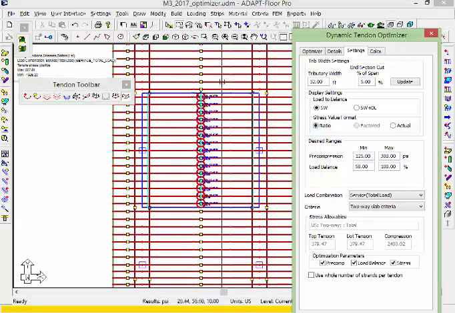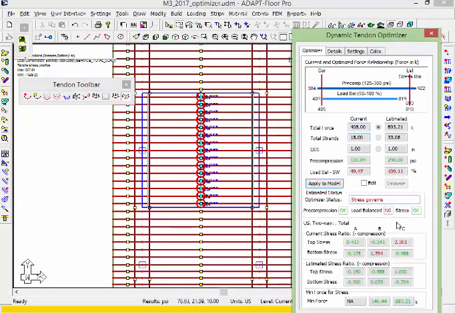This is 15 strands. If I go to the optimizer tab, we can see that currently the force that we have defined in the model as a total of these 15 strands is 405 kips, and that meets the bottom end of load balancing and also pre-compression, but the program is estimating that we need 893 kips in order to meet the allowable stress condition. So the estimated value shows that for pre-compression, if we select this estimated value, the pre-compression will be 290 psi. The load balancing would be 110 psi, just rounding.